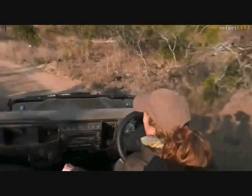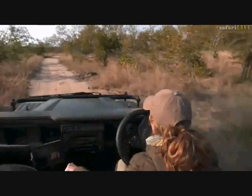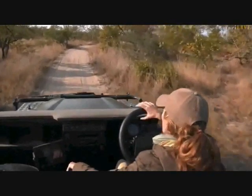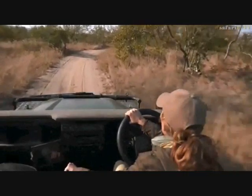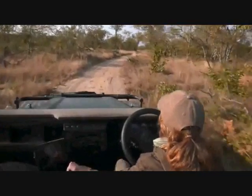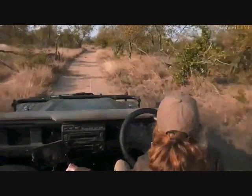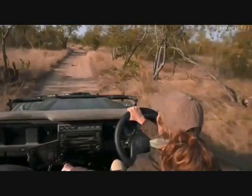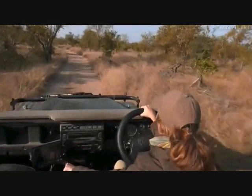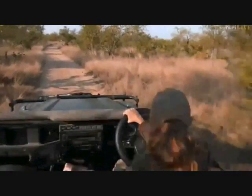Whew. We are not too far now from the area where we want to go. And I am hoping that now that we've spiced our luck up, we've changed our cards and moved on to a different area, we would be able to be slightly luckier. And I see lots of the trees that Taylor's been talking about this morning. I've seen some guarri bushes, marulas and jackalberries, and well, a lot of elephant dung, because I heard that you guys were doing a dung quiz. So well done. A lot of the times it's very important.